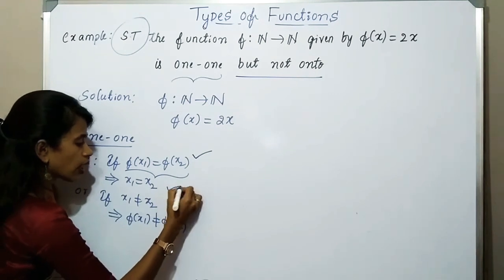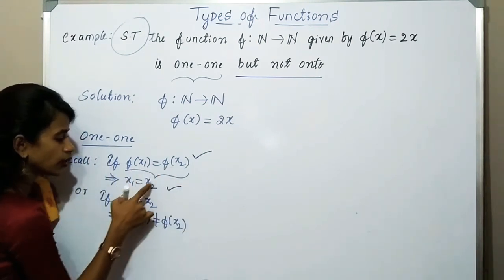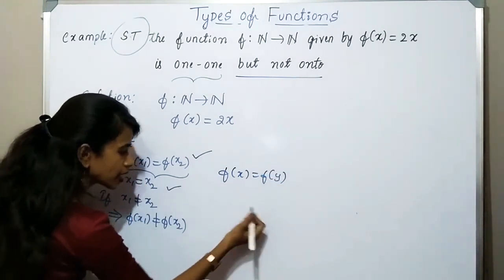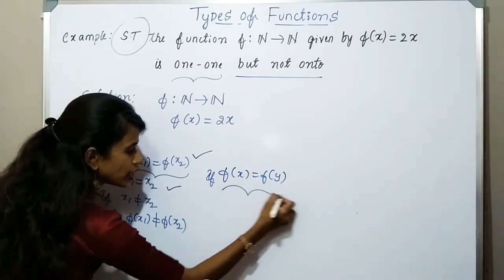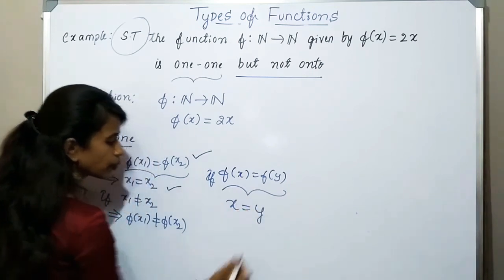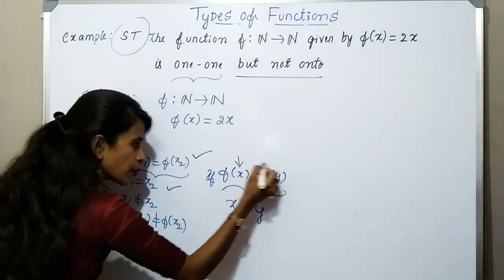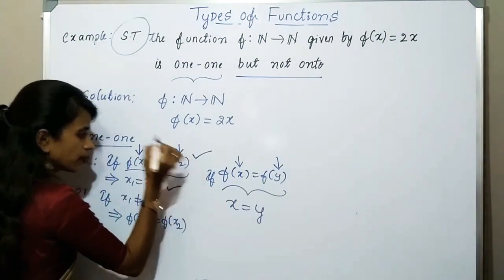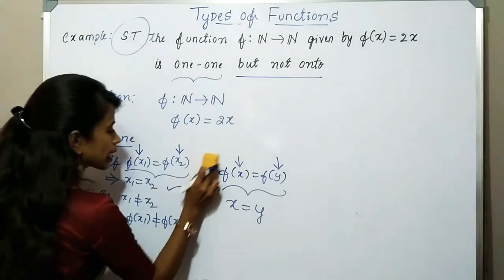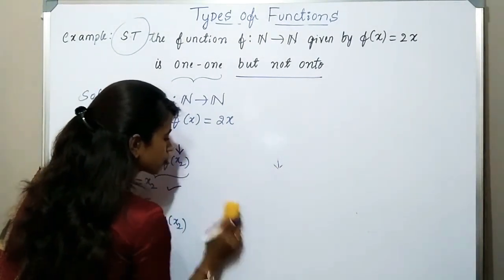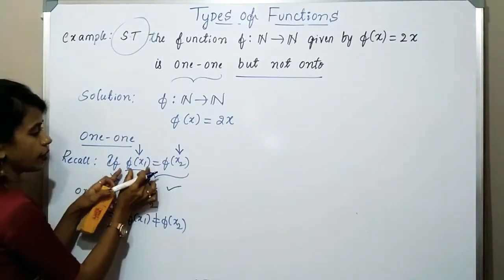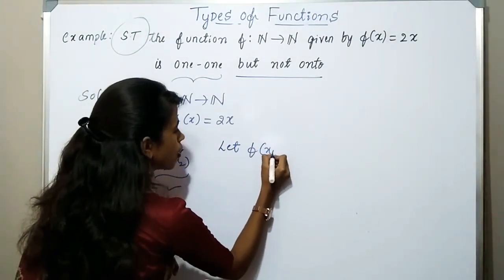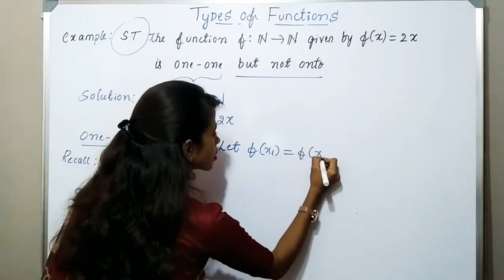So we use this part. We must show the corresponding elements x1 is equal to x2. If I take f of x is equal to f of y, you must show x is equal to y. Is it clear? So these are the corresponding elements x and y. Here we have x1 and x2. Is it okay? So for that, consider the information part. What is the information part? f of x1 is equal to f of x2. Let us take f of x1 is equal to f of x2.